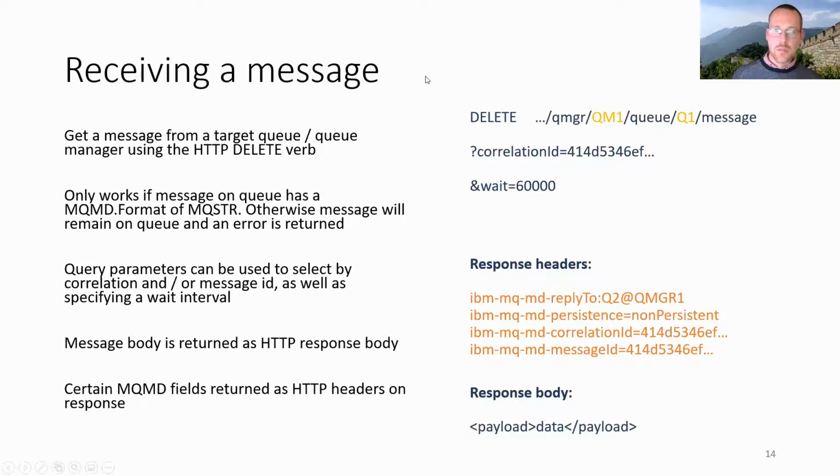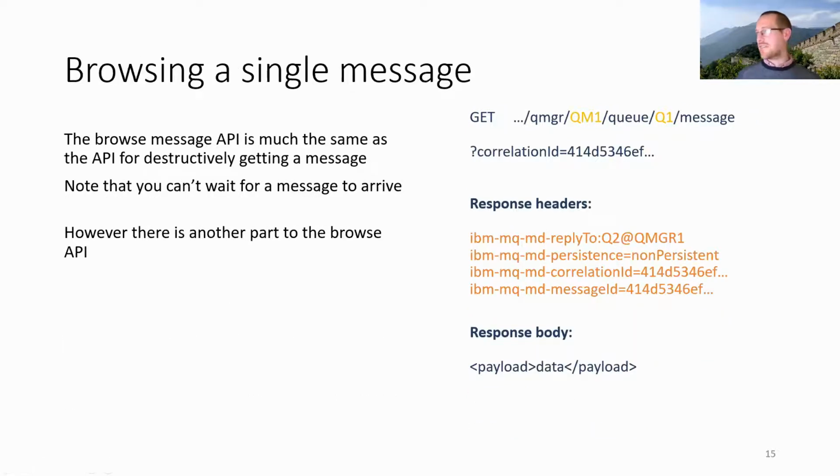So moving on, there's a couple of other bits to the API, and then we're done with the API, and I'm going to start talking about the administration at a high level. So far we've done sending a message to a queue, publishing a message to a topic, and getting a message from a queue destructively. You'll notice we haven't got a destructive way of subscribing to a topic and getting a message from that. So that currently is not part of the messaging REST API.